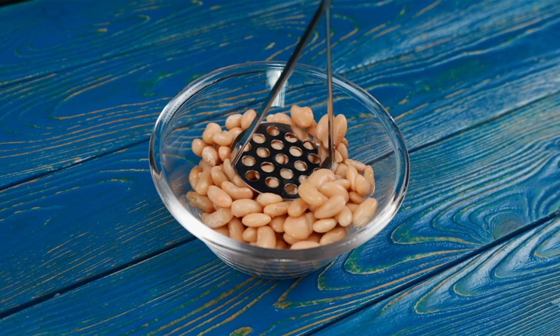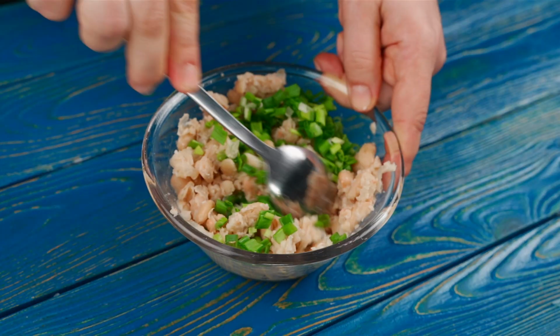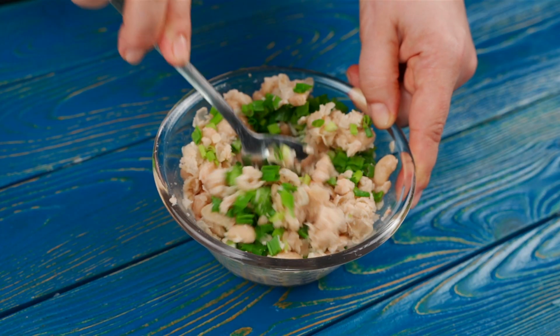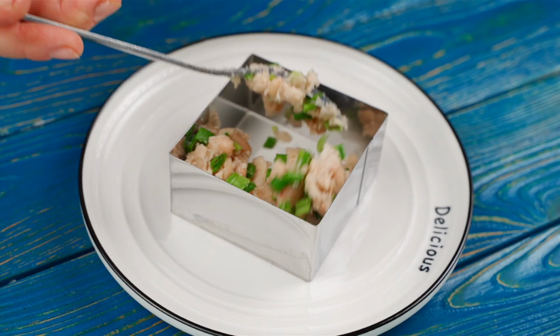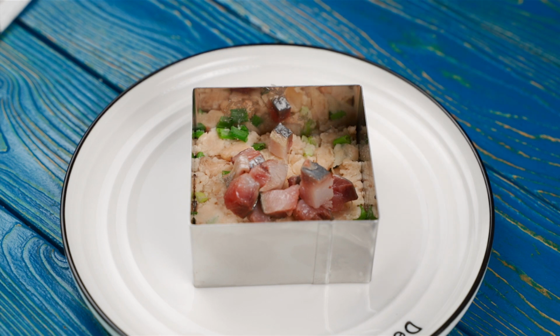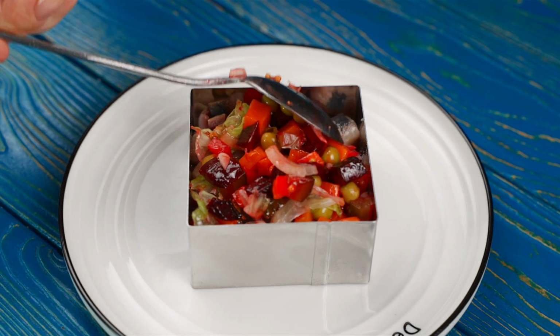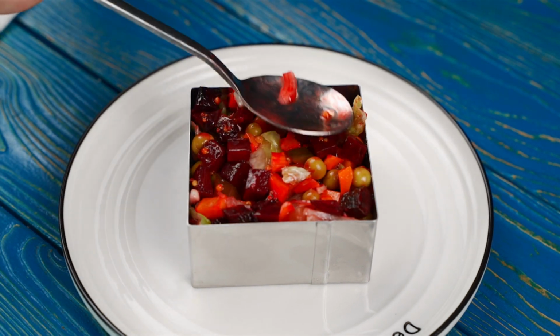Next, we'll take canned or boiled white beans and mash them together with finely chopped green onions. Instead of beans, we can also use potatoes. We'll now plate the salad in layers. The first layer will be the beans with green onions. Tamp it down well. Then add pieces of herring on top. Lastly, we'll place a thick layer of our bright and aromatic salad on top of the herring.